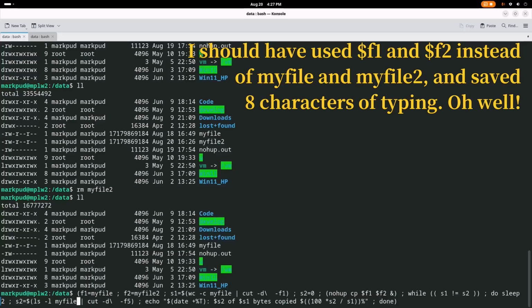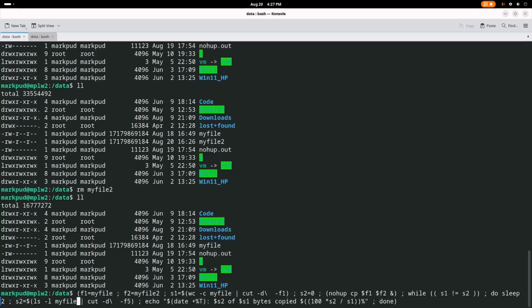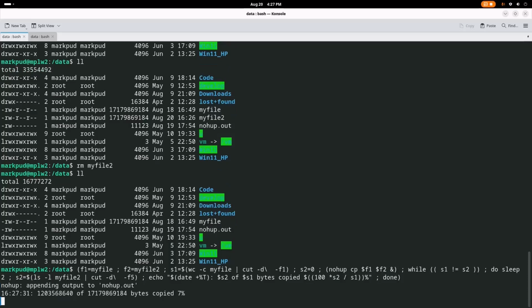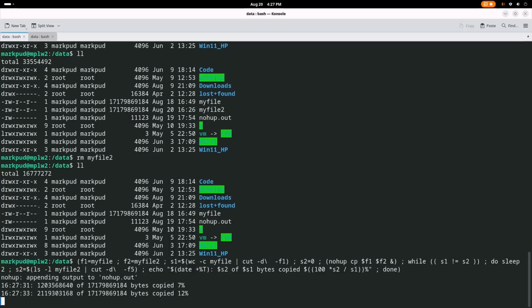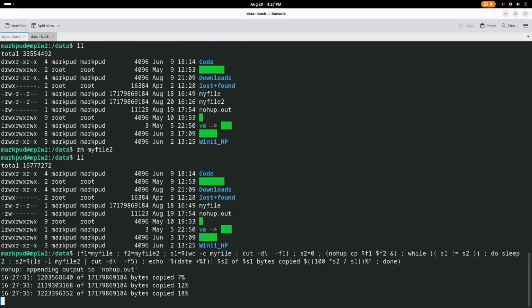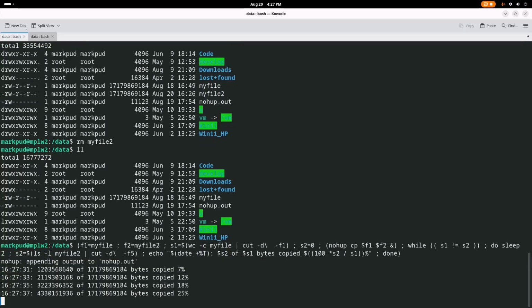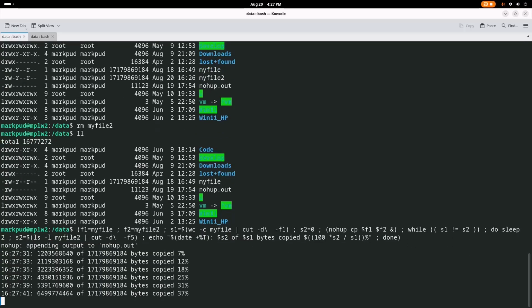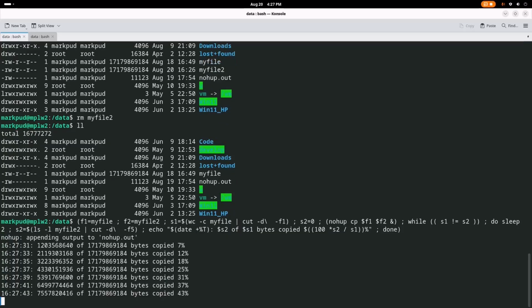We could also have used $F1 and $F2 here. Now let's see how it's going. Oh yeah, there we go. You can see that we've got every 2 seconds now, the number of bytes copied so far, and the percentage complete. See, that's just rolling up the screen, just like that.